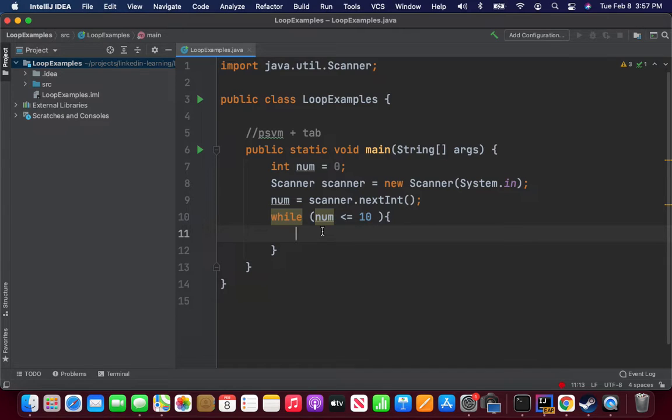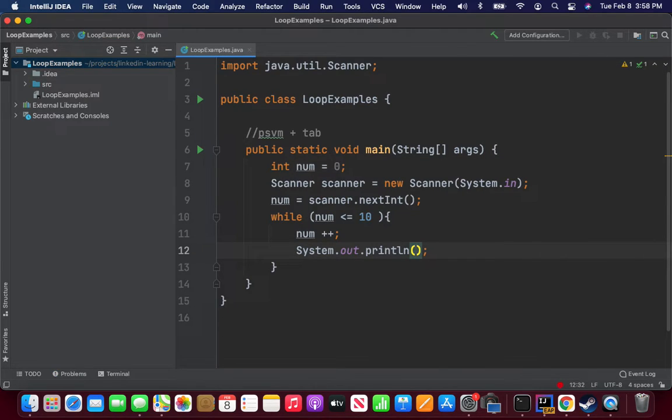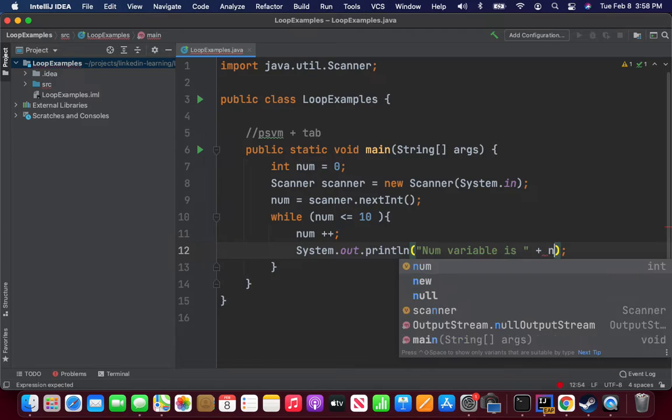And let's just take our num value and we'll say plus, and then SOUT, system out print line, num variable is num.